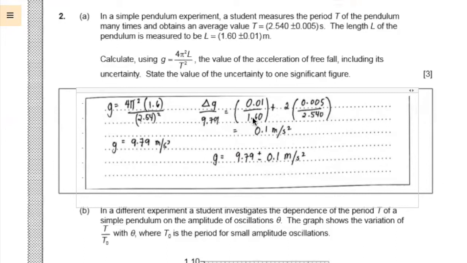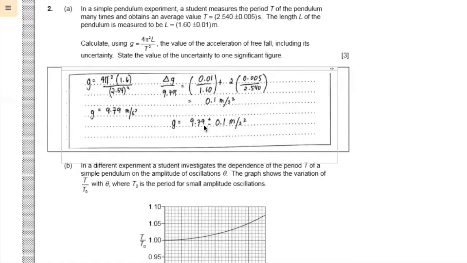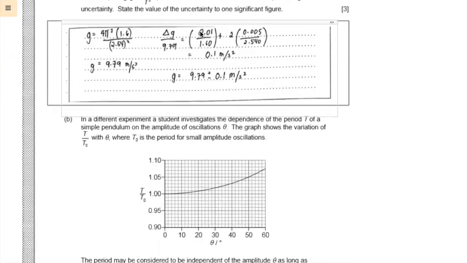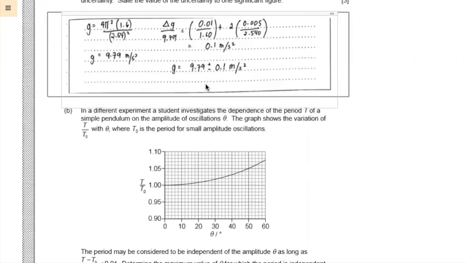Notice that I just got one significant figure because of the condition that was given for the question. And at the same time, I got three significant figures for the answer because there's 1.60 here, and there's three significant figures for the answer here, referring to the given.